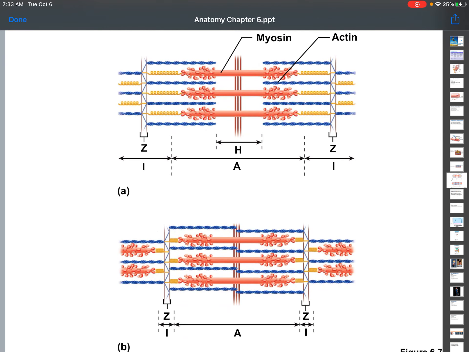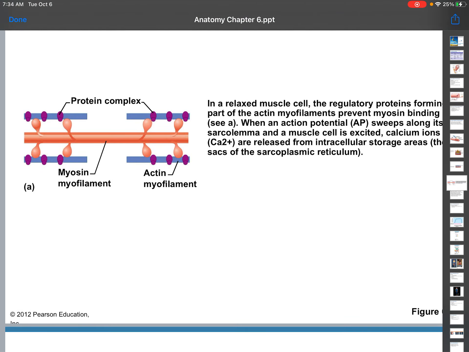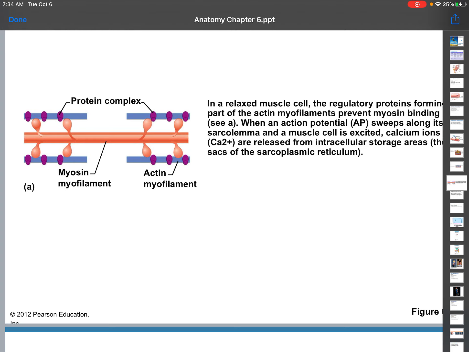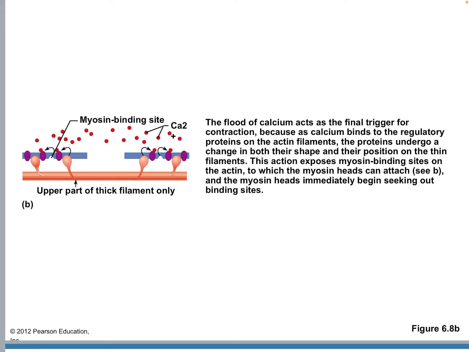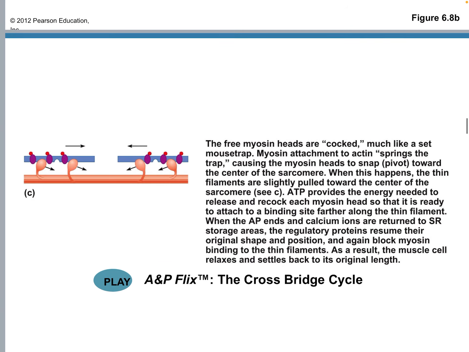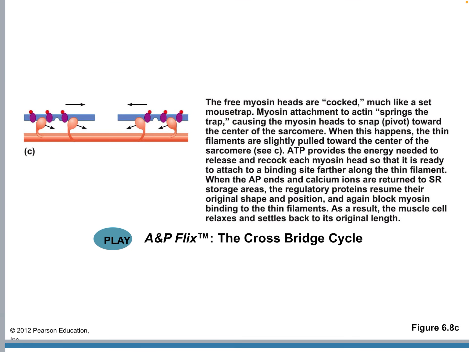Here's kind of what it looks like. A is the muscle at rest; B is after the muscle has contracted. You'll notice that the thin filaments have moved. In a relaxed muscle cell, the regulatory proteins form part of the actin and prevent it from binding. However, when the action potential sweeps along the sarcolemma, the calcium ions stored in the muscle are released. This opens up those binding sites, which allows the myosin to bind to the actin. When it's bound to the actin, we get the power stroke, in which the myosin head pulls the actin and causes it to move.